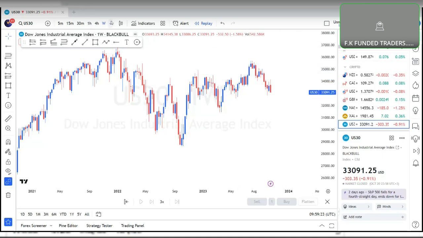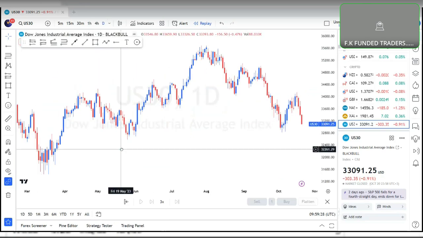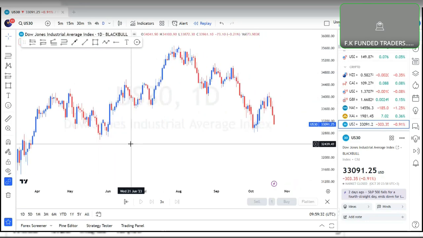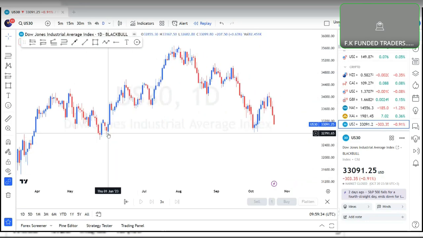Then come to the lower time frame. Just go to the daily, for those of you who wish to take some good trades. According to what I'm seeing here, I'm having very many levels. Here I'm seeing a double bottom, so this one I'm going to consider taking as my level. I might even take it to be the resistance level.